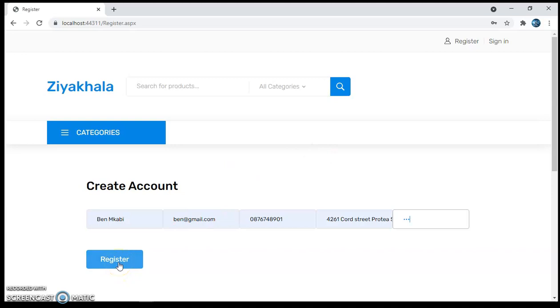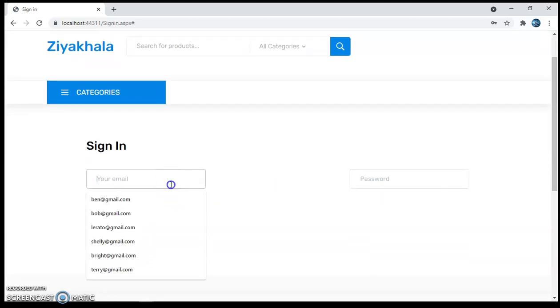When I click register, it should capture this data, and once the data is captured successfully, it will redirect to the sign in page.